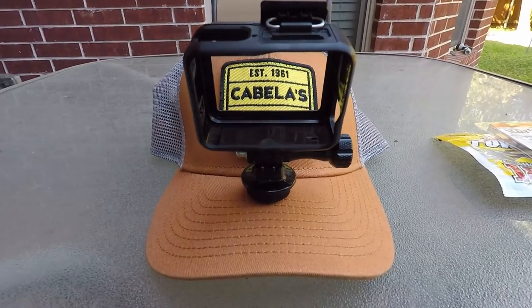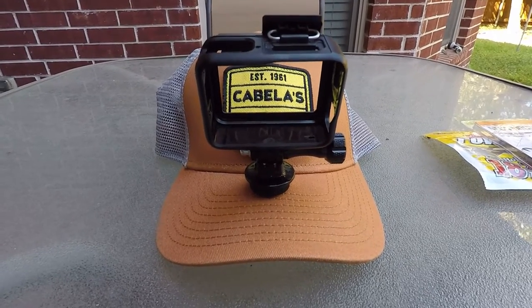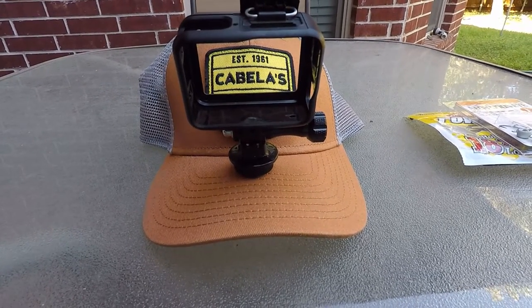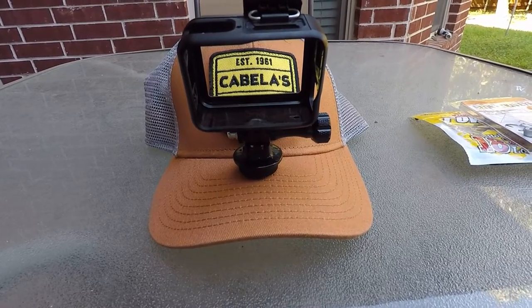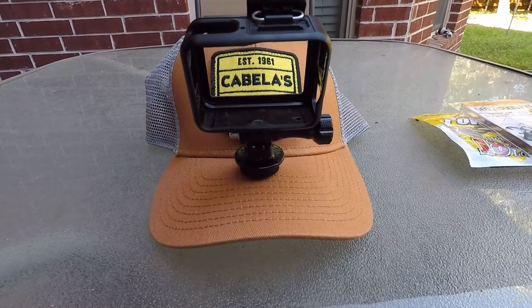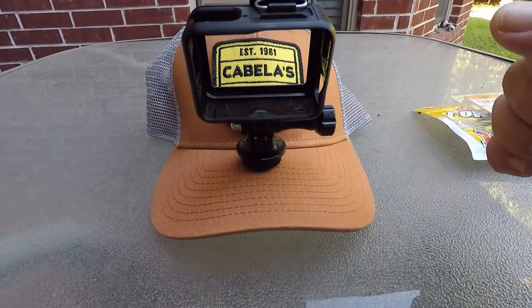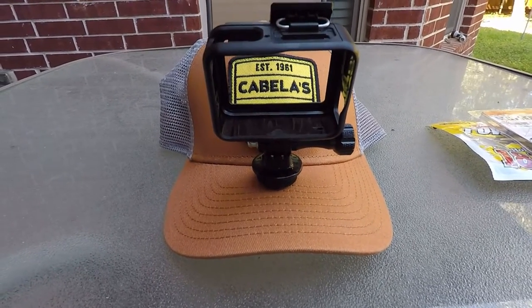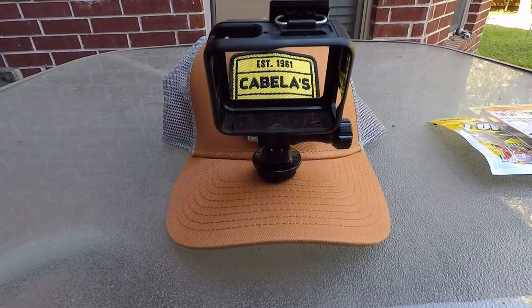It's worked out well for me. I used to do the chest cam and I hated it because how I fish, my hands are always right in front of where the camera would be. I got sick and tired of that. So I tested out the hat cam. The reason I got the idea was there was a girl I dated who did a lot of hiking and trail riding, mountain bike stuff. She wore a helmet with a different setup, but when she'd be out walking or hiking on trails, she used to use the chest cam. She said she hated doing it and likes to have her phone free so she can take pictures if she sees something.